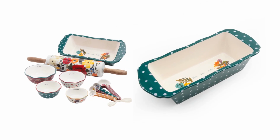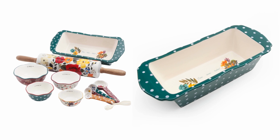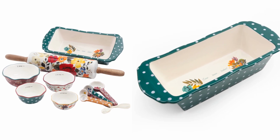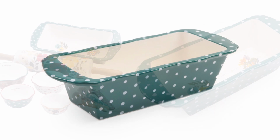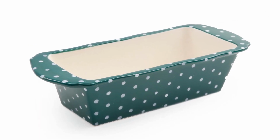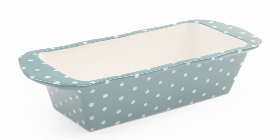In using the loaf pan, don't use a non-stick spray as it can greatly affect the texture of the pan. The paint can possibly crack, which would ruin its beauty. This set is exclusively sold as a set, and you cannot purchase a single item from the collection. When you get a hold of it, take safety measures to make sure it lasts long. Each piece is made out of a ceramic material, hence the fragility.